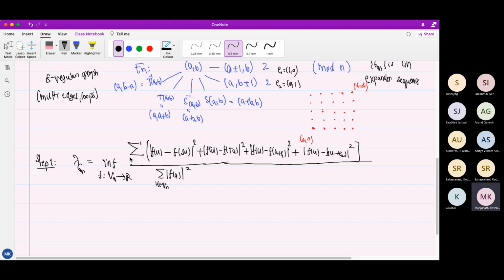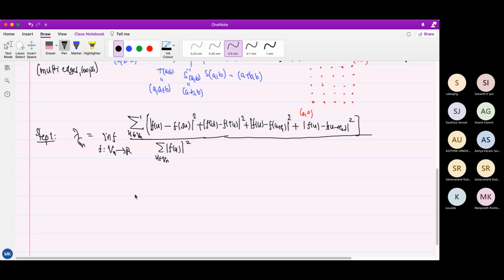If I miss a factor of 2 and so on, I am not too worried about that. But I think I haven't missed it here, because I am taking A, B to these 4 vertices, A plus 1, B, A, B plus 1, S(A,B) and T(A,B), and the other 4 are counted when (A,B) is the other end of the edge. So I am summing over all edges.